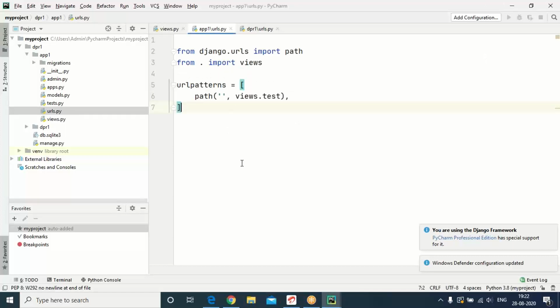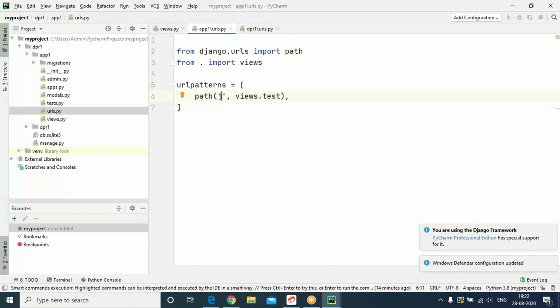What we are doing here. We are defining one path. I'm not choosing any path identifier. Let us assign this to the home page. Without specifying any name, I want to access something from the browser.